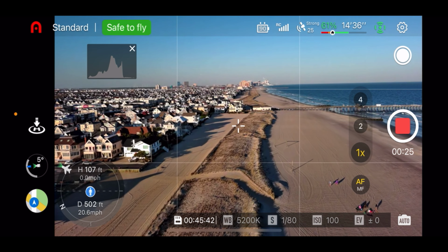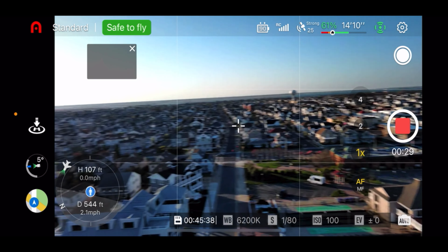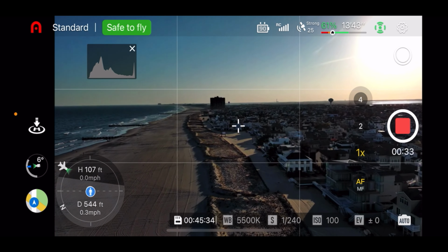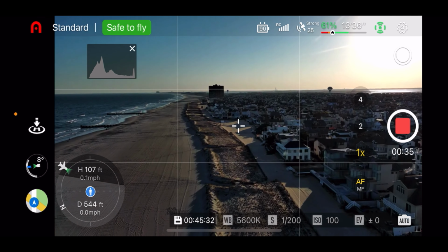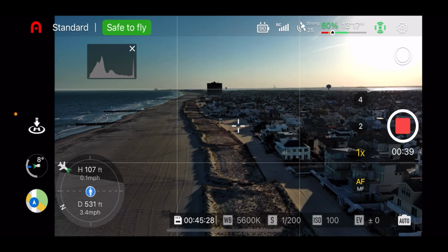Okay, we're going to turn around already. I don't want to bother those people flying a drone out, how noisy it is up there. Now, don't be alerted by that obstacle avoidance. This just saw the sun. So let's come back this way. See how we're flying real slow in the wind here.